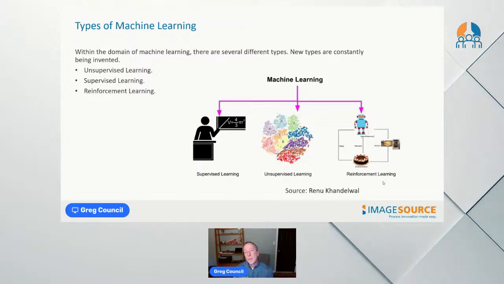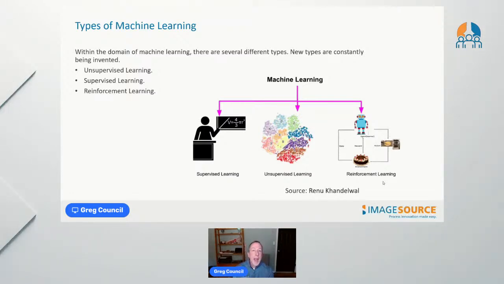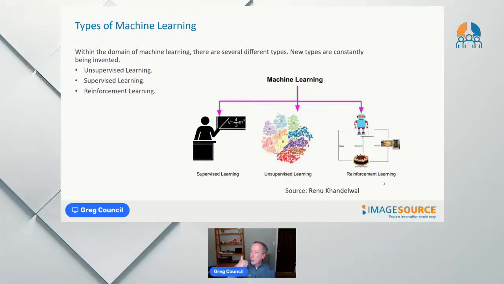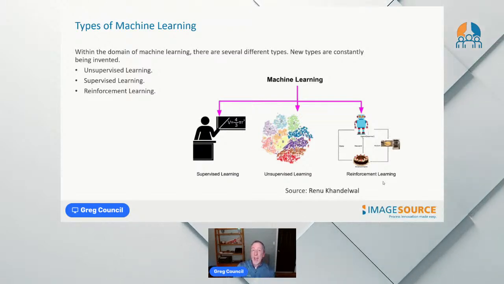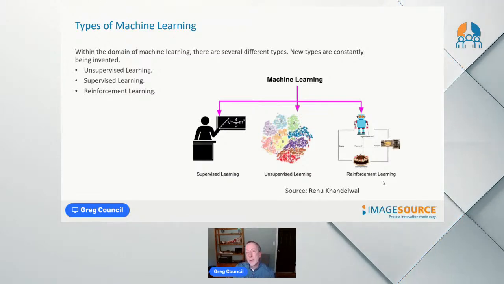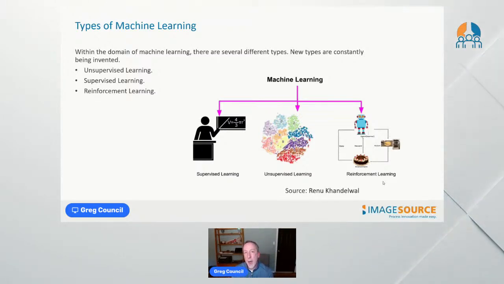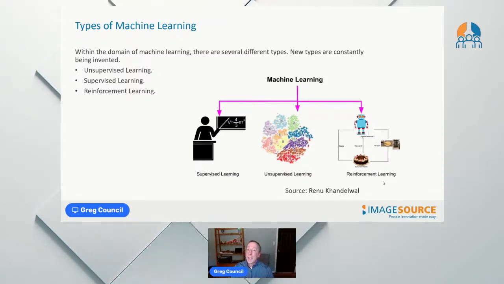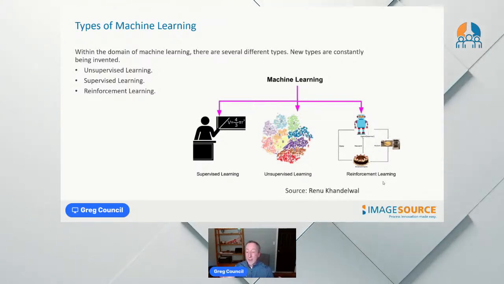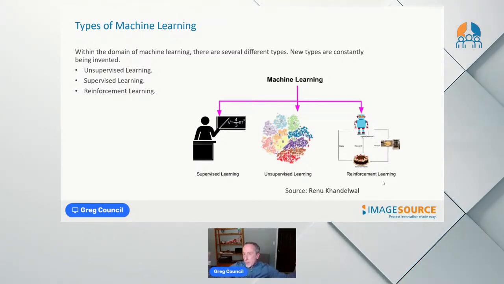And then within the domain of reinforcement learning, that's where we look at the feedback and provide it with basically how well it did. Did it do a great job? Is it accurate? Is it not quite accurate? Is it completely inaccurate? It can use that information to adjust and modify what are called weights within the machine learning models. The idea is that it gradually improves and it can learn. And in a lot of cases, it can do that with reinforcement learning. Kind of the state of the art is it's taking information from the environment.